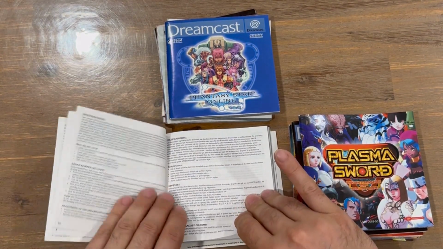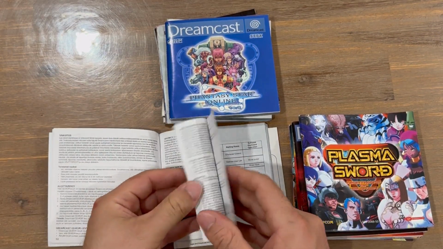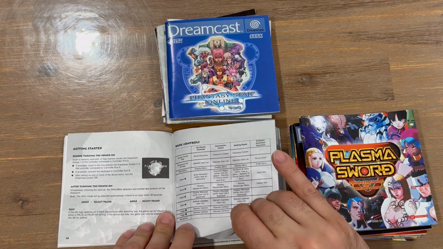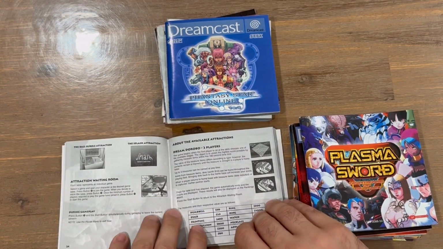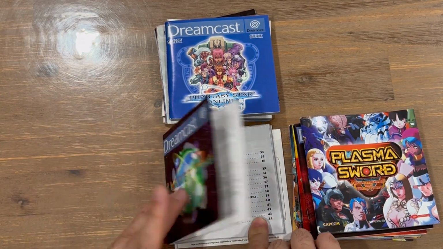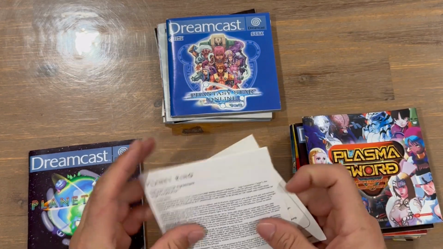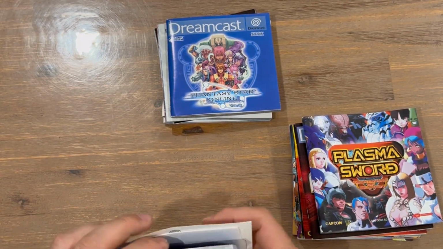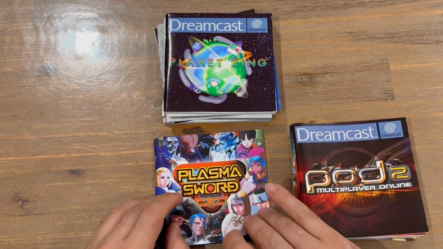Okay, we've got our warnings section. Seem to have missed a page here. Alright, table of contents. Got our basic controls and getting started. And another language there, okay. And then we've got, again, another registration code there, and just the license agreement, like I said. Nowadays, you just scroll through before you start playing a new game, and you got to accept all that. We've got the plasma sword manual next.